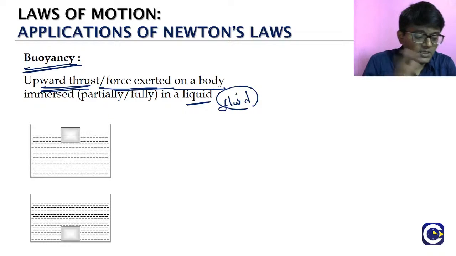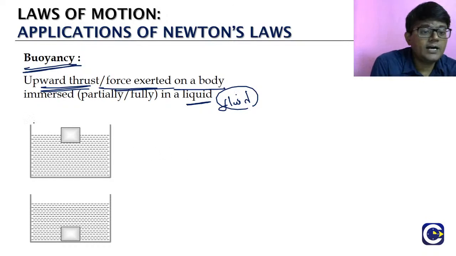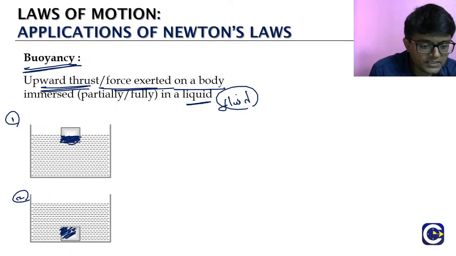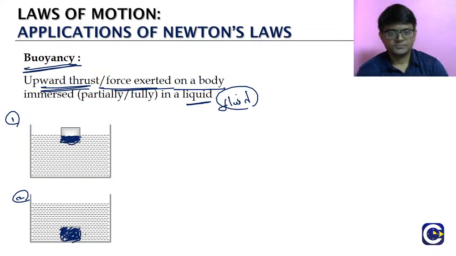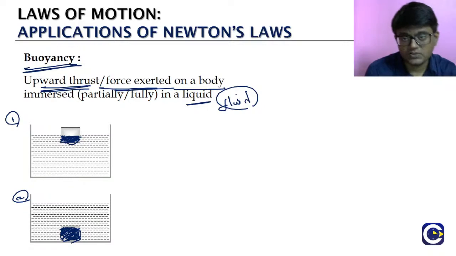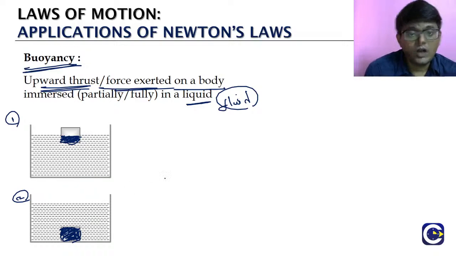But the buoyancy as such can be applied by fluids. Fluid means anything which can flow when a pressure is applied, inclusive of both liquids and gases. Correct. Now look at this. This is diagram 1 and diagram 2. Here we have an object that is partially immersed. Here we have an object which is fully immersed. Now let us see what is the buoyancy force acting on these objects.